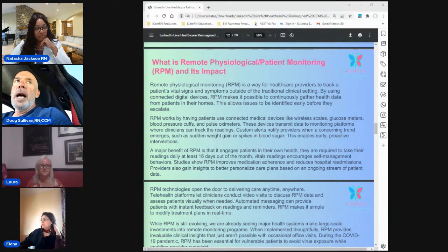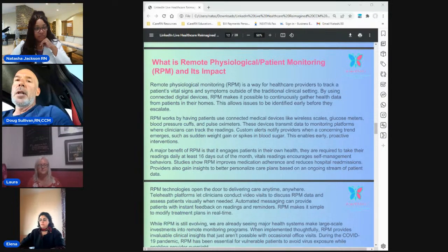But you don't have to negate any other information. Let's say that person has a weight scale at home and they've been very consistent about doing their weight. You could still write that information as an anecdote, or additional information as you discuss with that person. Maybe they're doing their own blood sugars because they've been a diabetic, and you can capture that additional information, and it won't take away from the monitor.